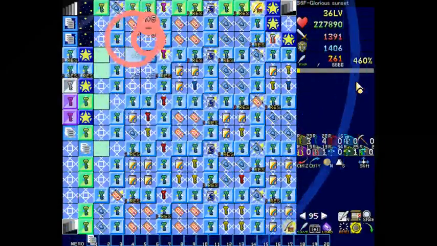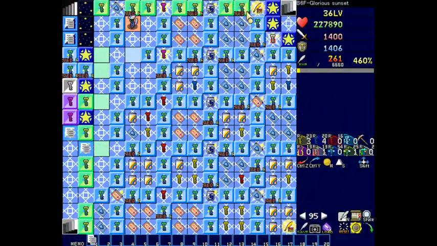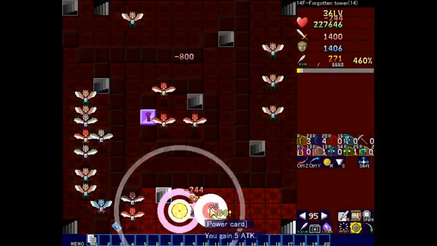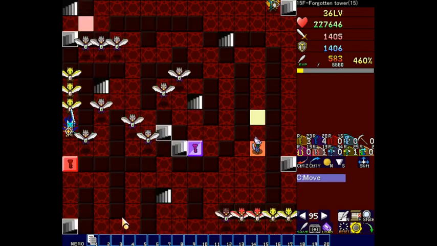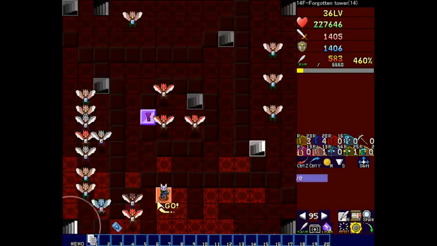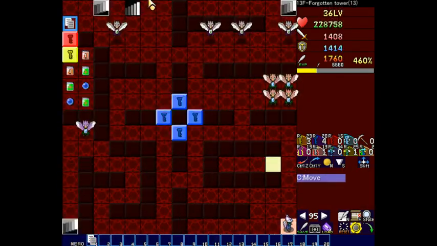Alright. I think we're going to want to keep this winter key for up here. So let's see. Any particularly notable kills? I mean, we can go ahead and pop that thing.